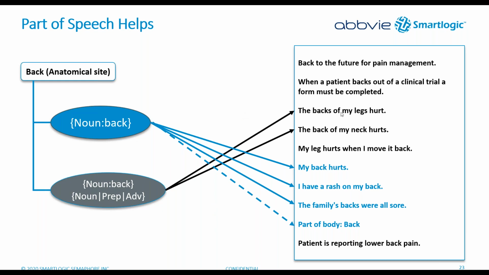In typical preclusion, the first thing I actually did when I was working on this was to say, oh, I'll just add back of my legs as a precluded term. So find the nouns, but don't find back of my legs. And I talked to other information scientists here, and they said, actually, just keep using the part of speech. And you start chaining them together to look for exactly what you expect.